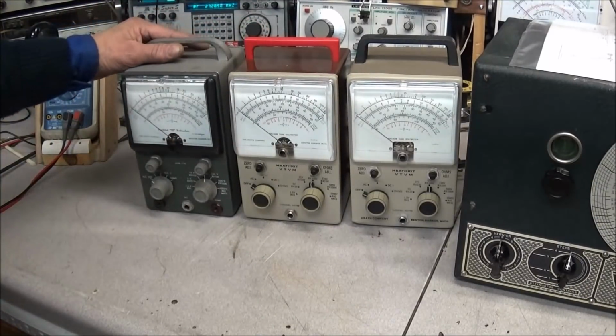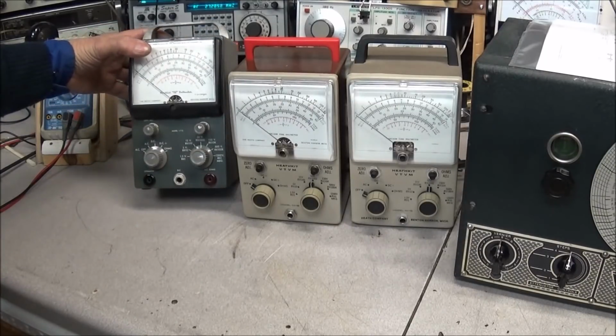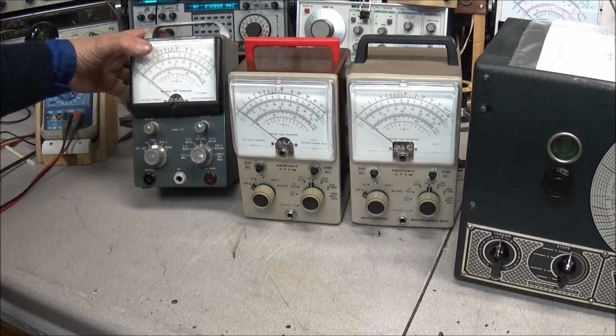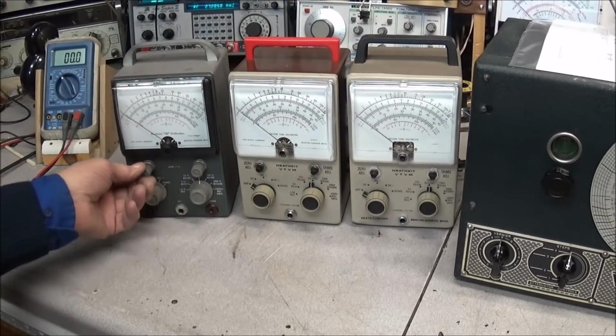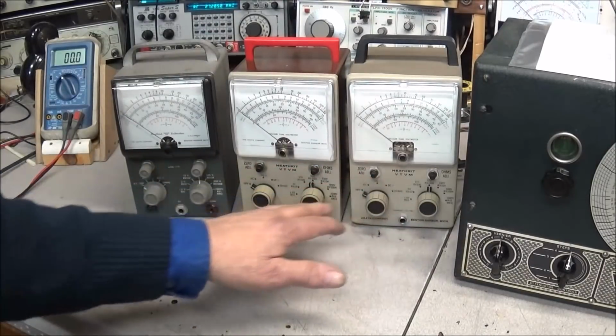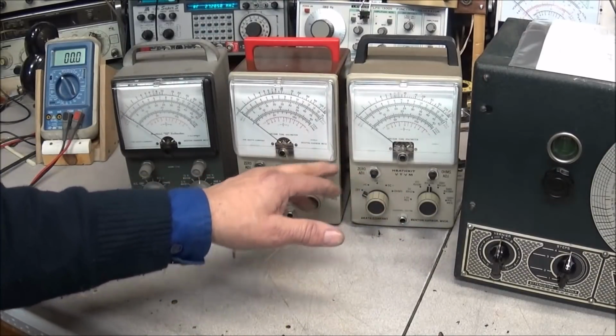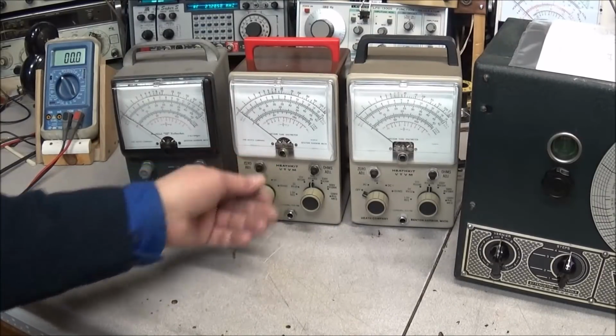But this one here is probably the oldest of them, which is in very nice looking shape. And if you notice, they have knobs on these, and these came with knobs. Now these here, the IM18, did not have knobs on them. You can put knobs on them, but that's not the way they came.